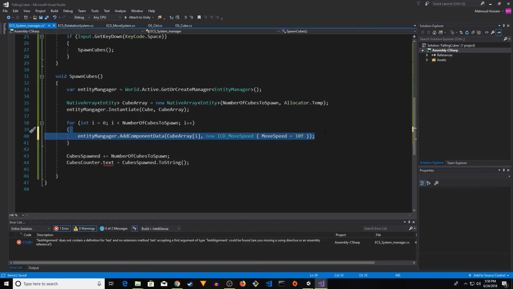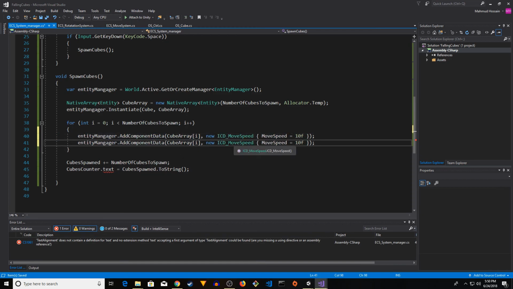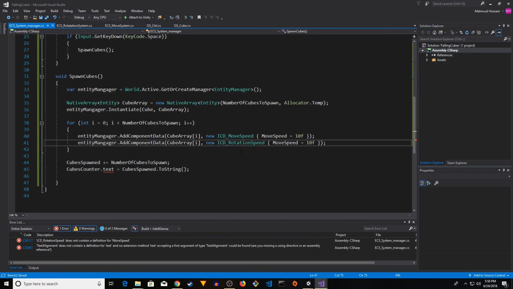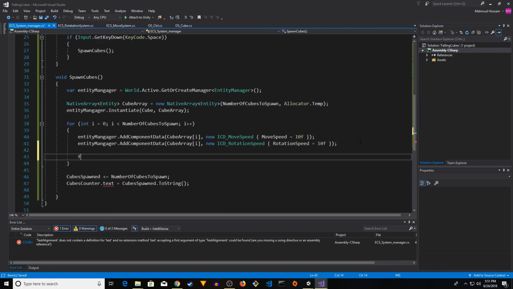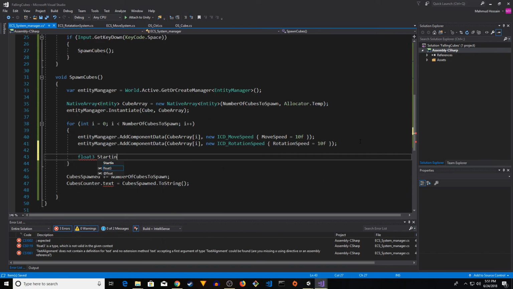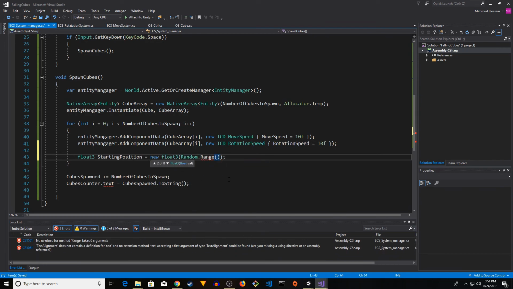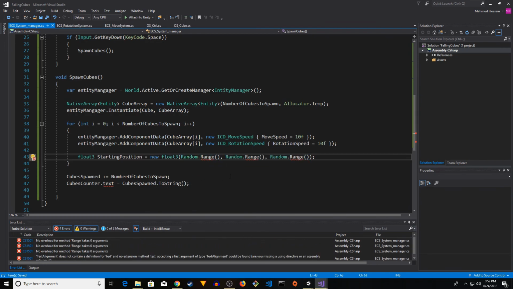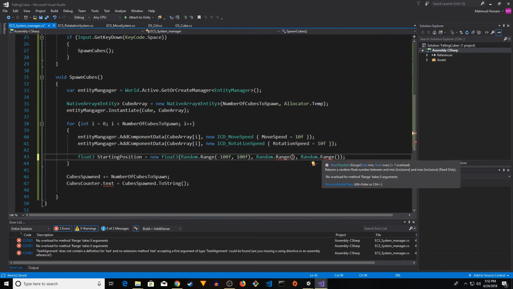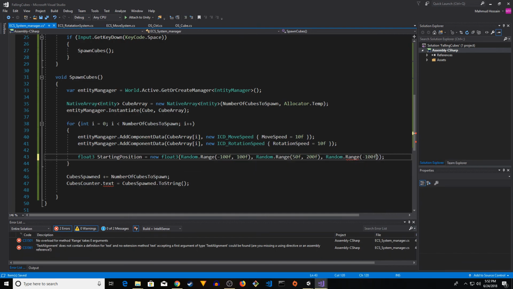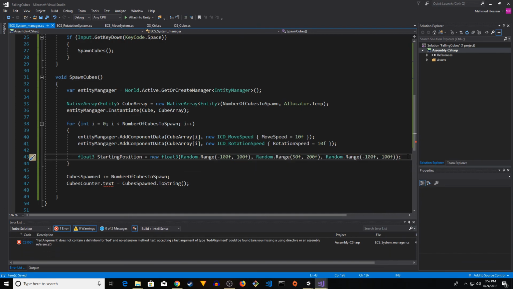we're going to copy this and we're just going to rename the move speed to rotation speed, and this is going to be rotation speed float 3. So there you go, the starting position.